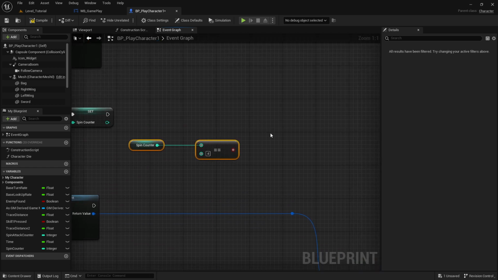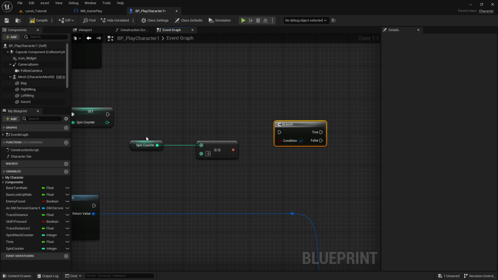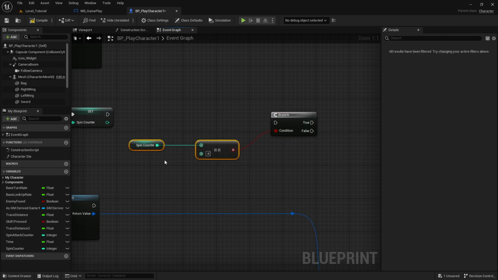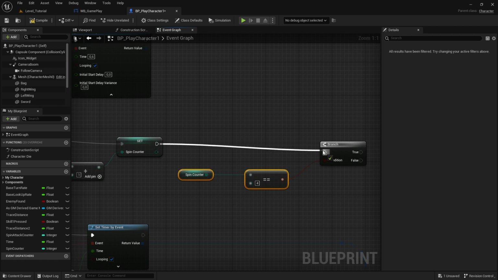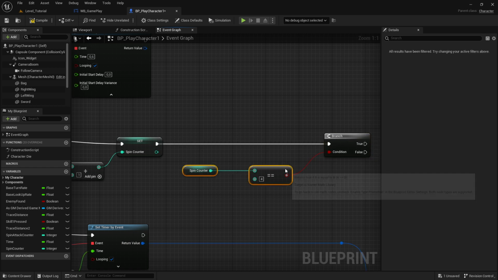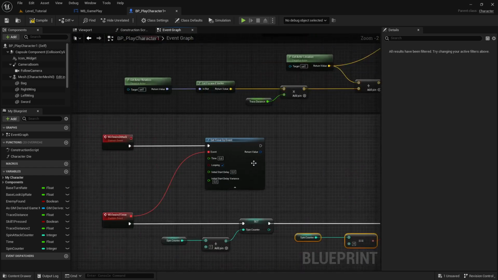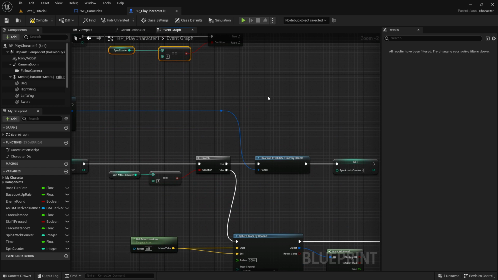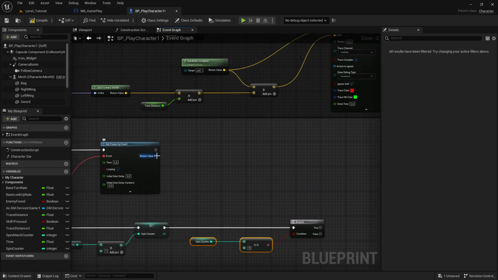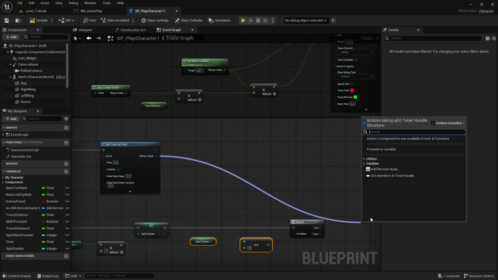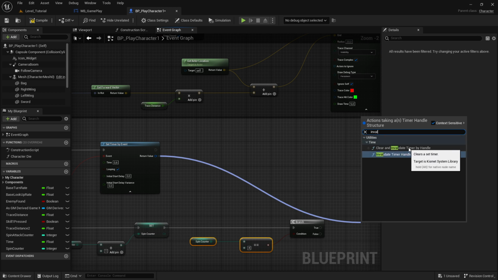And then we make a branch, because this comparison is always for a branch. Branch means if this condition, so this comparison is a condition, if this is true, we want to do something. If it's false, we do not want to do something. We can connect this, and now you can see the condition here. When it's true, I want to stop this timer. How I stop this timer, you get from here, it's called clear and invalidate timer by handle.